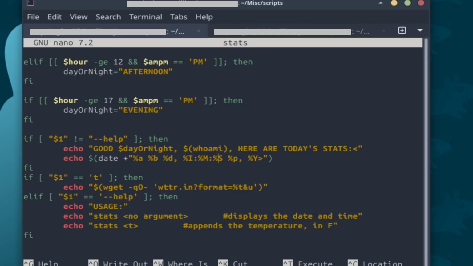Now, when you use the T option, again, because you didn't give it the help option, it's still going to, once again, print the date and the time first, but essentially, what I like to call it, it concatenates the temperature right here, where it says $(wget. Well, wget is the bash equivalent of when you download resources off of a website, whether it be a file, or in this case, you're getting direct information off of a website.